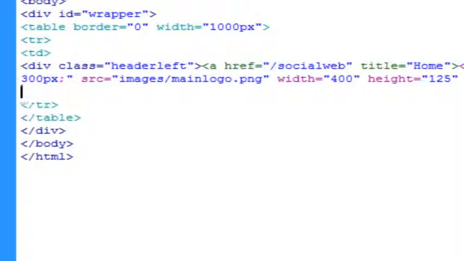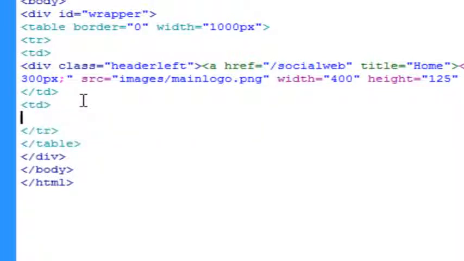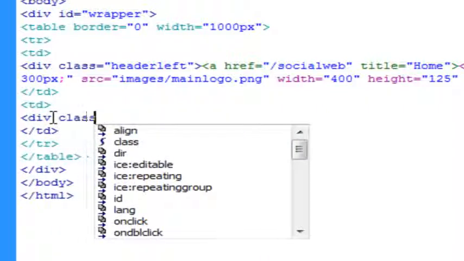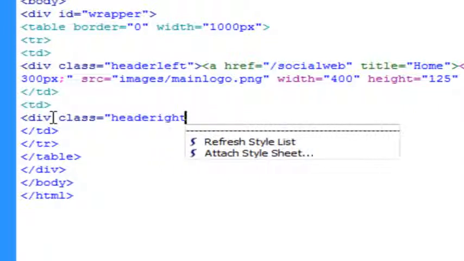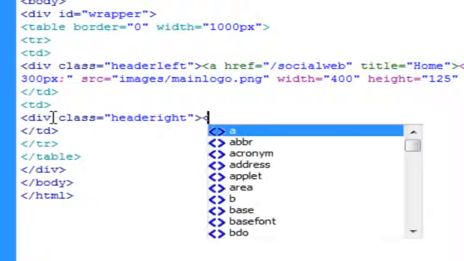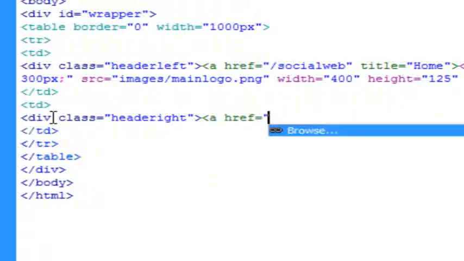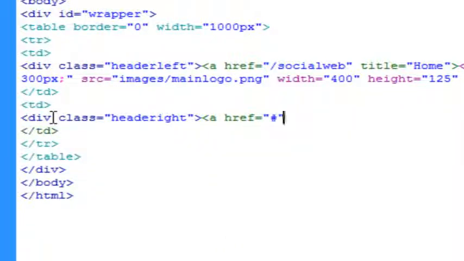Which is actually going to be right down here, and we're going to declare another TD here, another beginning of the TD. Right here we're going to put the division class header right, which is going to display those two, create account and login. So we're going to make the href. We haven't made any areas for login to go to, so we're just going to make it a default go to this page. That's what this numeric symbol means when you apply it to a link.